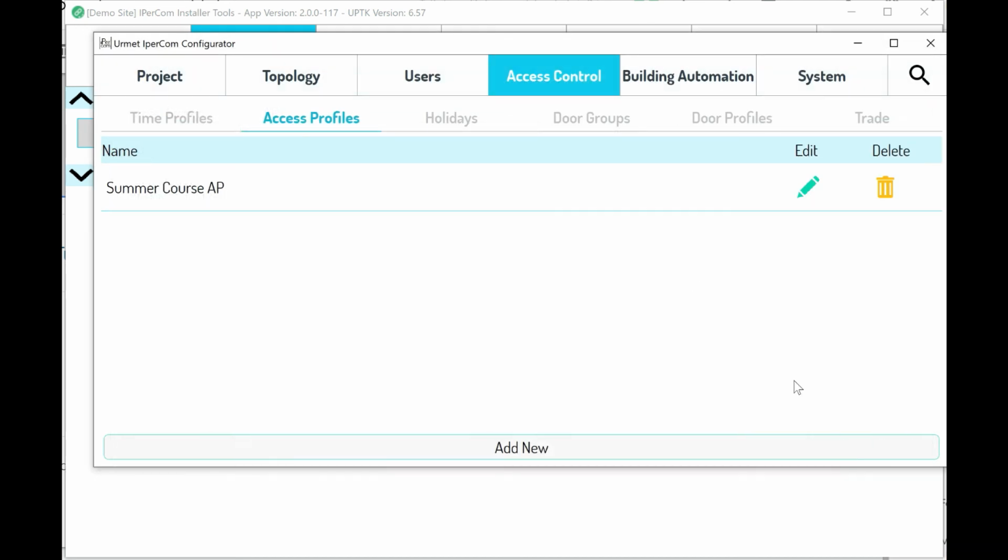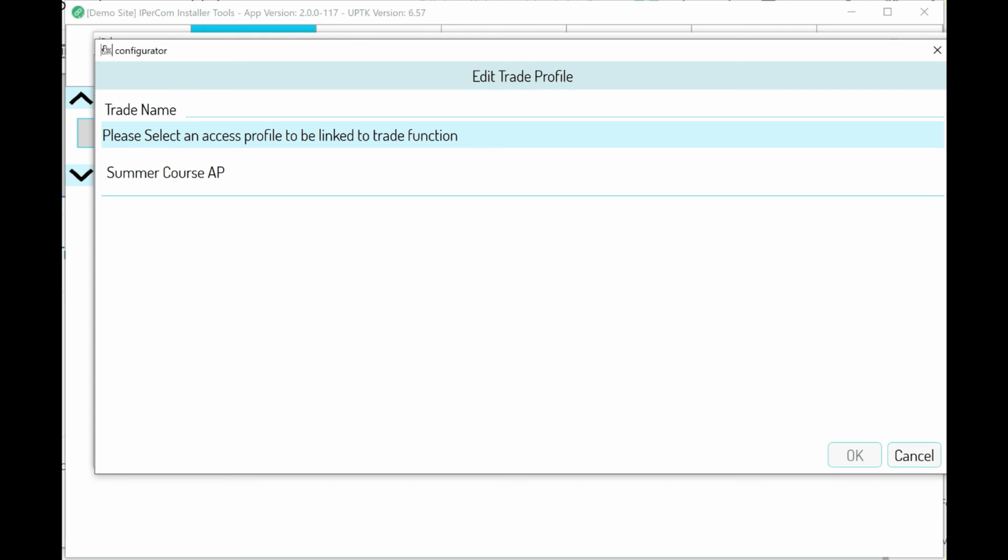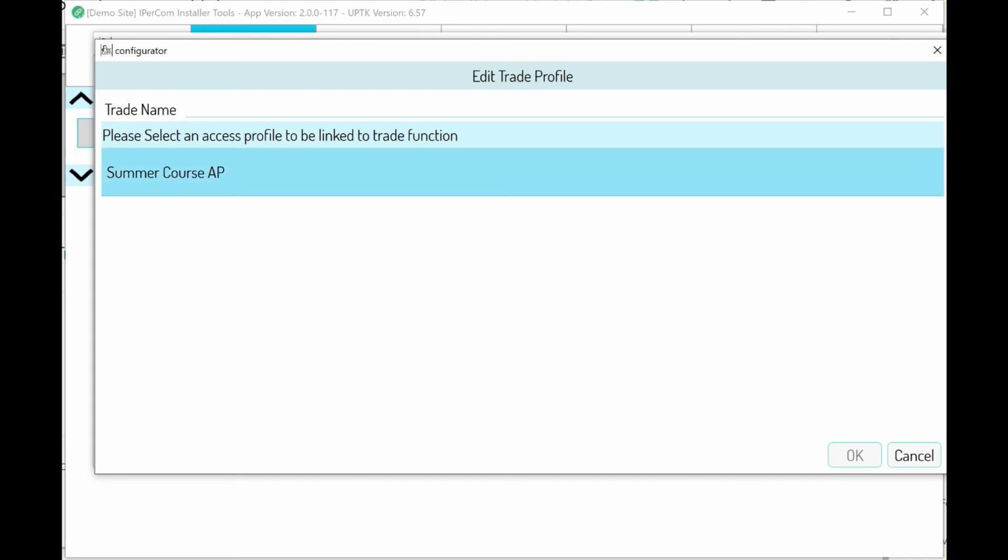Okay. So if we want, in this case, the people to have no need of keys or key codes, we can create a trade in this way. Trade name, this is summer course IP trade.